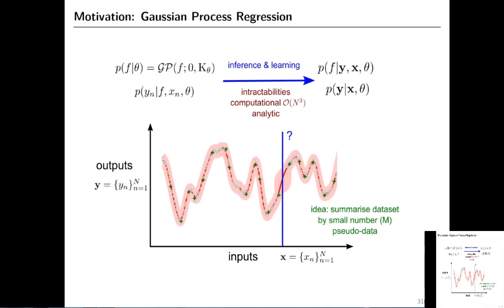It turns out under the hood, this will be doing a similar thing as well, although it's also possible to build more of that intuition into the approaches that we're going to talk about now. So it's a good observation. That is something that people leverage in other sparse GP approximations. Okay, great. This is the first time I'm presenting this stuff in this way, so you should definitely ask questions, because this is probably as technical a thing as I could possibly have chosen to present. So things are going to get a bit heavy for a bit, but we'll come out the other side and we'll be better for it.